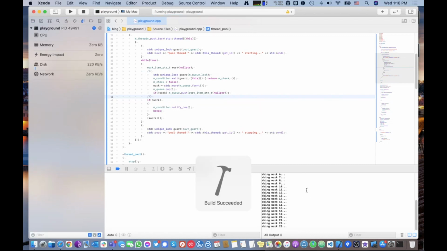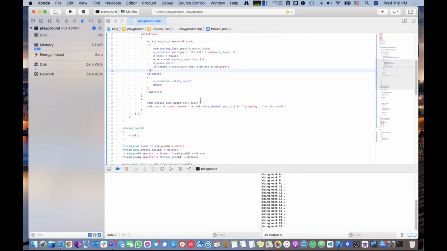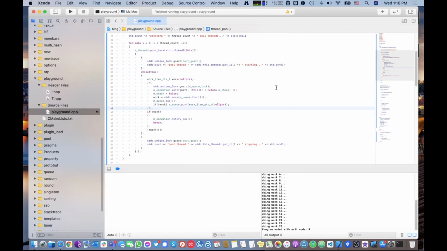Maybe it will fix it. Yeah, it helped a bit because we are holding the lock longer, but still not long enough. Suggestions on how to go about this?